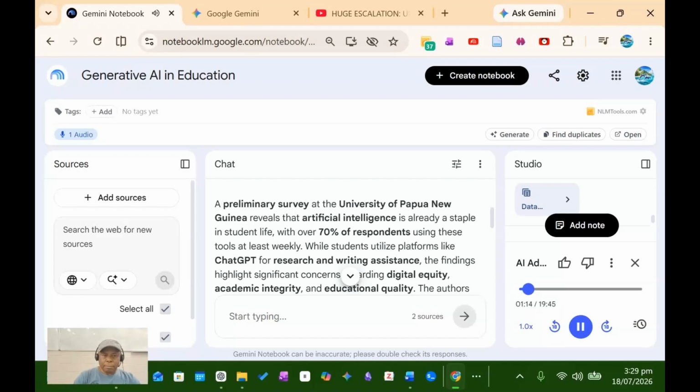I mean, it's a large-scale, highly representative empirical study of 949 undergraduate respondents. It captures this explosive adoption of AI, but crucially, it captures it in a significantly resource-constrained academic environment. Right, which we'll get into. Yeah. So using a mixed methods online survey, the authors document a massive surge in AI use, deep institutional confusion among the student body, and ultimately, they call for rather radical assessment reform. So the core question we really need to dig into is what we actually do with this data. We have this massive data set from UPNG. Does this survey provide a definitive, actionable roadmap for higher education to navigate the AI revolution?